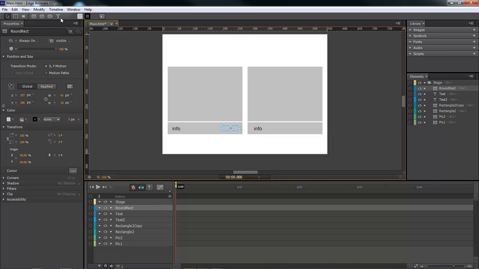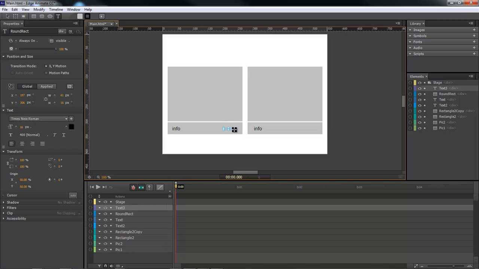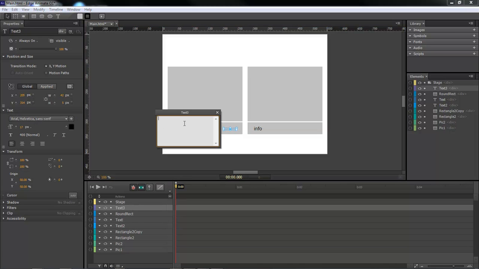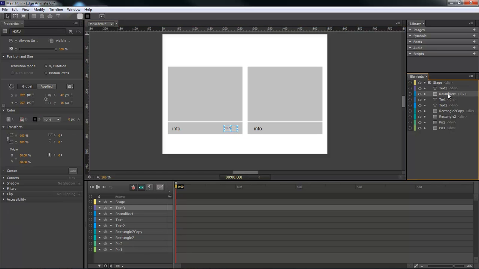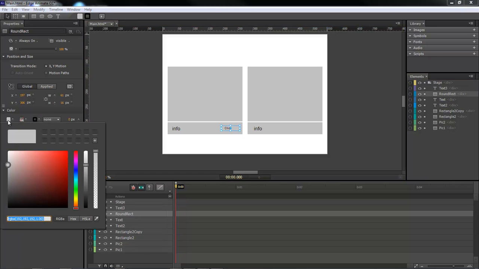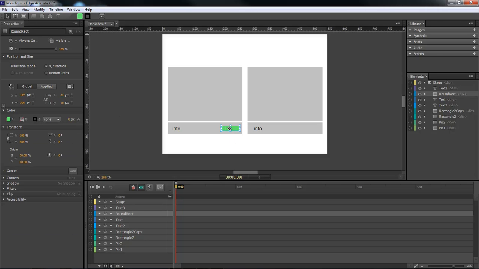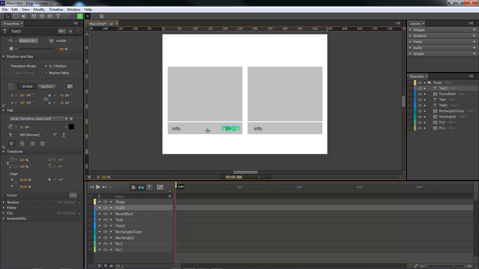Okay, so let's add in a text right there, and this is going to be click, and we're going to set this at about 10. Let's go ahead and make it to where it's actually big enough, and let's come over to our button. We're going to change our button to a green, and then our text, we're going to leave it like so.